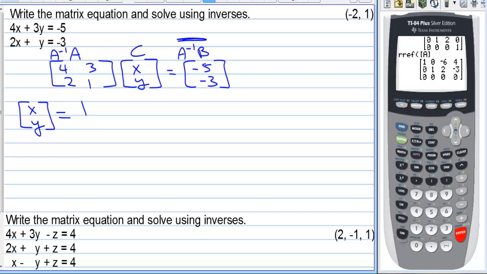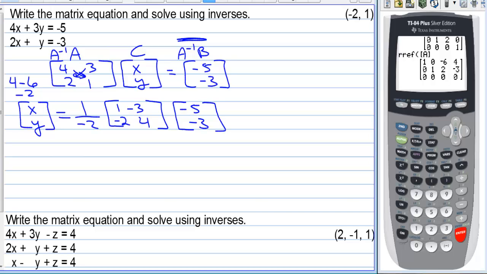So that's going to be 1 over the determinant. The determinant is 4 minus 6. You know, we cross multiply, right? That's kind of what I call it, but technically that's not true. So we do the cross multiplication, and then we multiply that times, switch the main diagonal, the 1 and the 4 switch places, and the other diagonal, we take the opposite of those. So they become negative in this case. And then we have to multiply that times B, which is [-5; -3].